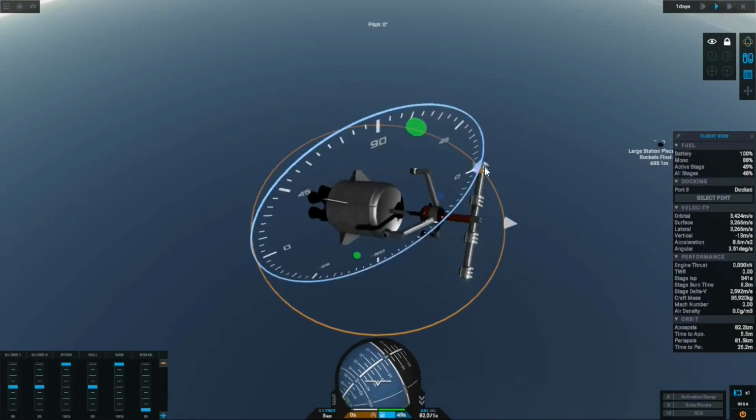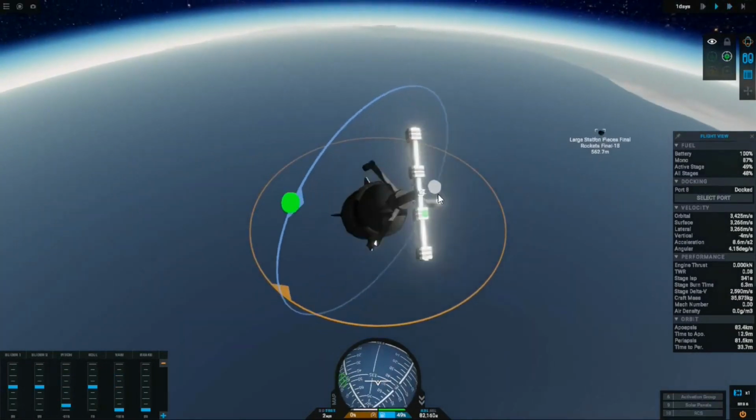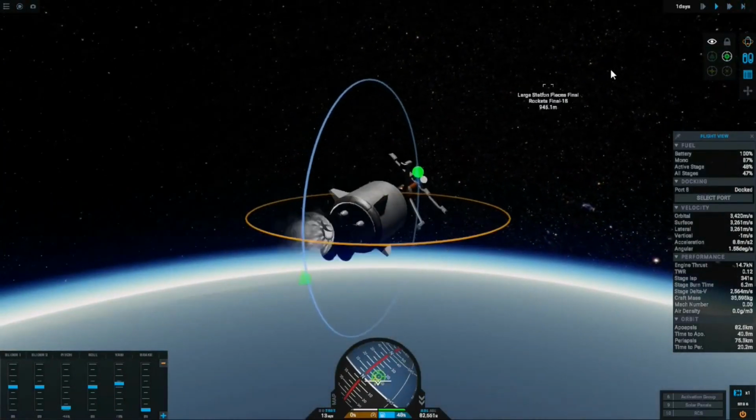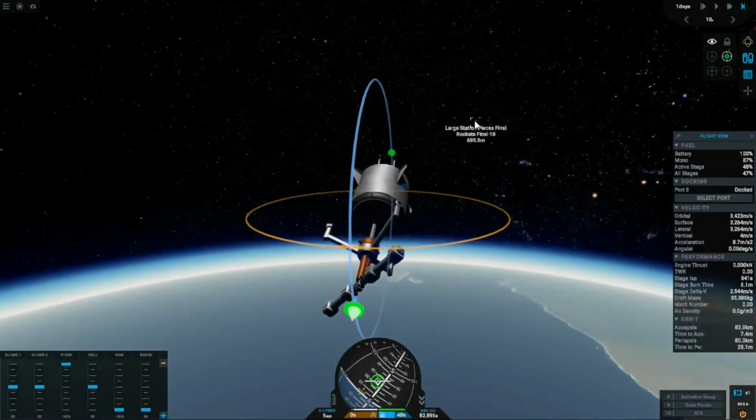I don't know. I feel like when the game came out, docking was near impossible. That might have just been because everyone in the community was incredibly bad at the game, but also it was really buggy. I don't know. I'm just going off on a tangent here.